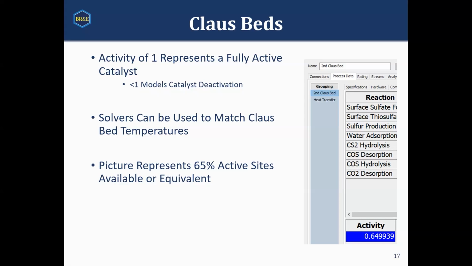While this could model a deactivation, there is an equivalent that it can model as well, whether it be like the sulfur condensing onto the catalyst and then just blocking some of the catalyst pores. Or maybe there's channeling occurring as well within the catalyst bed, and not all the catalyst is getting touched by the gas due to the non-ideal flow paths.